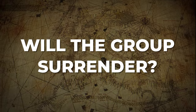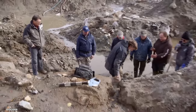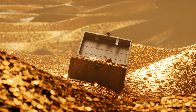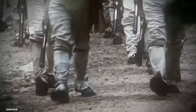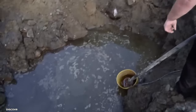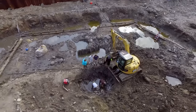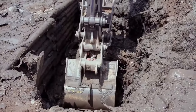Will the group surrender? As they progressed in their pursuit, they reflected on the historical significance of Oak Island — a location that had enticed countless treasure hunters for its incomprehensible riches and centuries-old enigma. They were ecstatic to further the legacy in this manner. Although the laborious excavation team at Smith's Cove encountered challenges along the way, they maintained their determination, certain that the solutions they were seeking were concealed within.